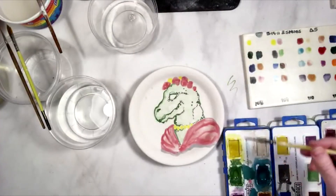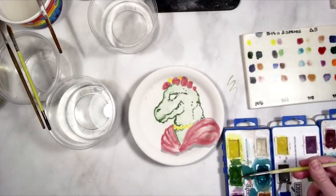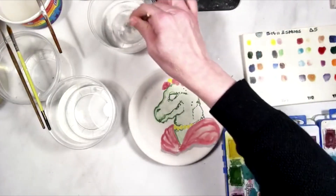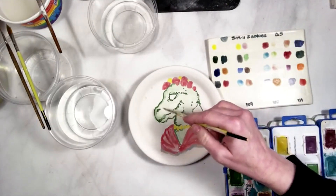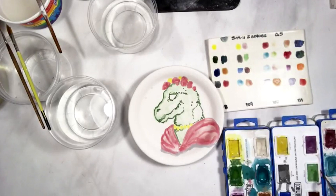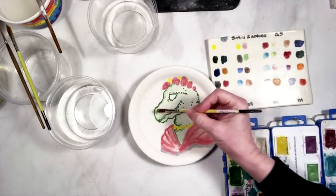I put a little clean water on the colors I'm going to be using to kind of soften them up. Some of these look like they need a little more. I have my test tile here that shows all the colors. For example, this darker green is right there. The lighter green background is here — that's what this background will look like — and I'm going to bring a little bit more of the chartreuse in as well for highlights.